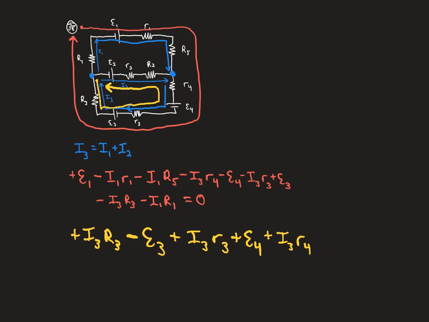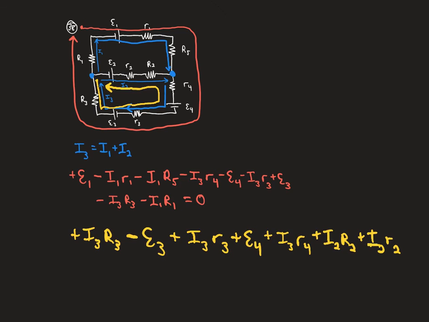Then where do I go? I hit this junction, where am I going now? Am I going up or am I going to the left? Go to the left. I'm going to the left. What direction is my current going in this loop? To the right. So all these are going to be positive, right? Because they're always going to be opposite. So that's got to be whatever current is going through R2. What current is going through this? I2, so that's going to be plus I2, big R2. That's got to be plus I2, little r2.